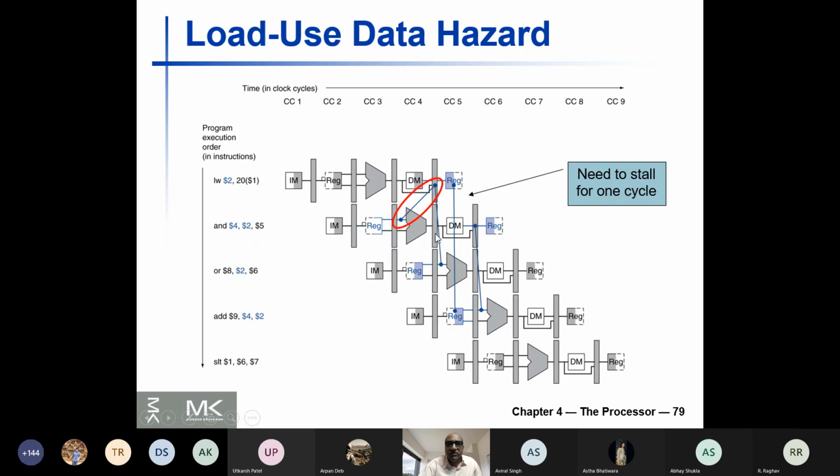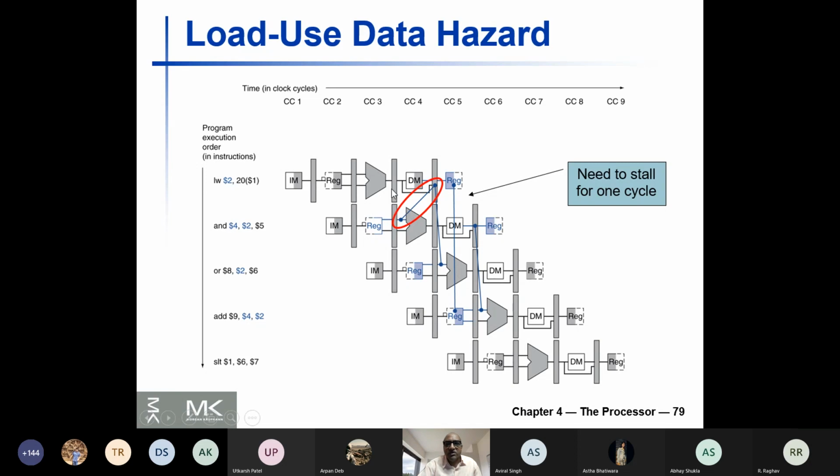It cannot be forwarded to the next stage. So it is nothing but these two instructions. The following instructions have to be placed in their respective stages, but they cannot be moved forward. So here, whenever you identify this load hazard, you need to set the control signals to 0, all control signals to 0.